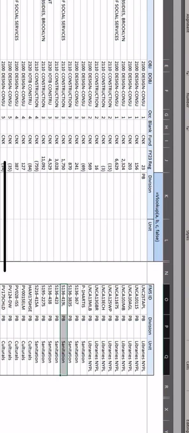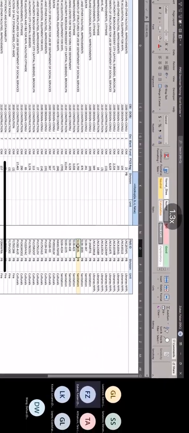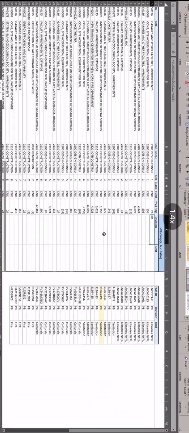Here's S136419L. Then what I'm telling it to do is, once you encounter S136419L, I want you to give me what's in the second column in that array, which is PB. And I want you to give me the exact match. So if you found something that looks similar, I don't want that. I want exactly when you encounter S136419L, give me whatever's in the second column of this array. It happens to be PB. And that's our result, PB.